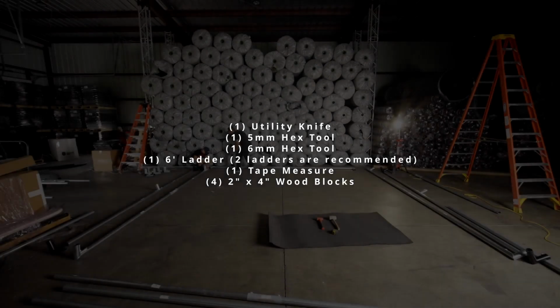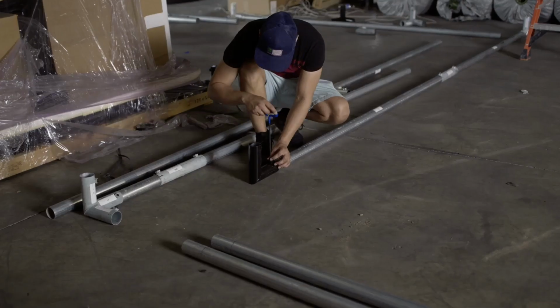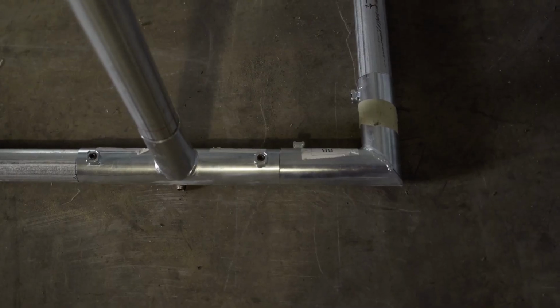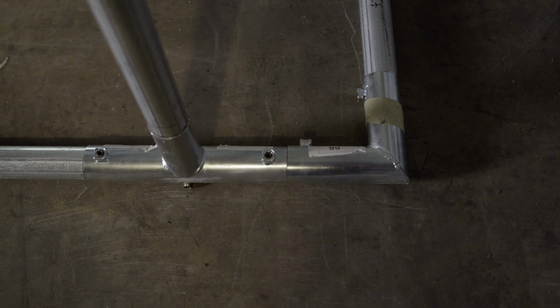As far as tools, this is what you need to put the enclosure together. Please be sure to reference the documents that came in the box for final dimensions, sizing, and match it to the sizing you purchased. You will start by piecing together the side poles that go on the ground first, with the black L connectors facing the front. Using the angled T connector, you'll attach them to the other end of the pole and connect the long pole to finish the assembly of the back bottom part of the enclosure.